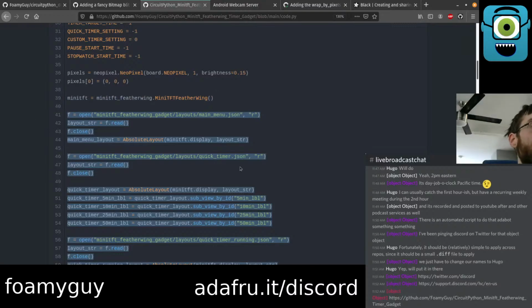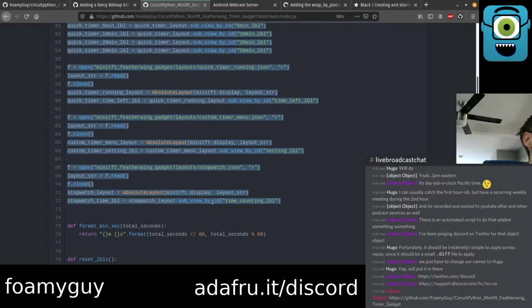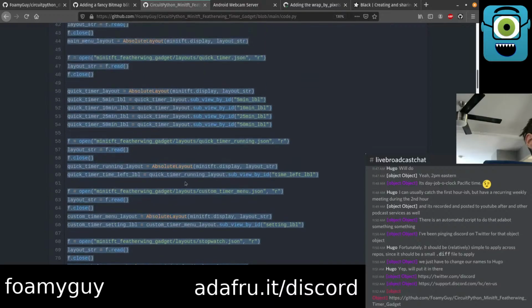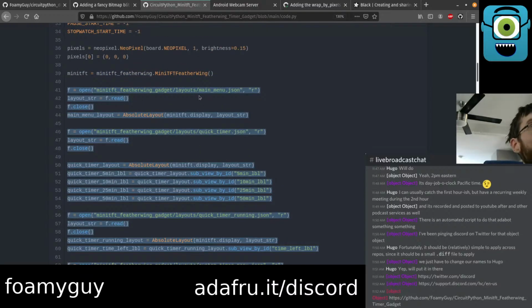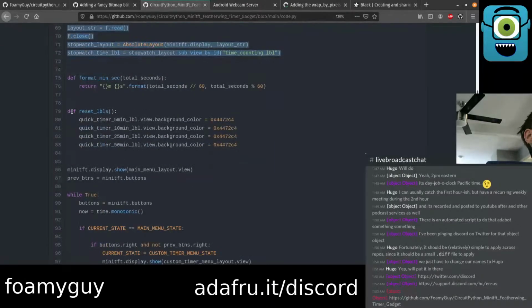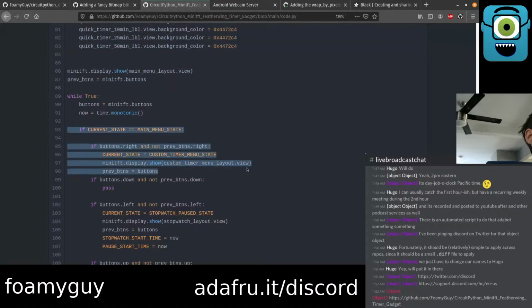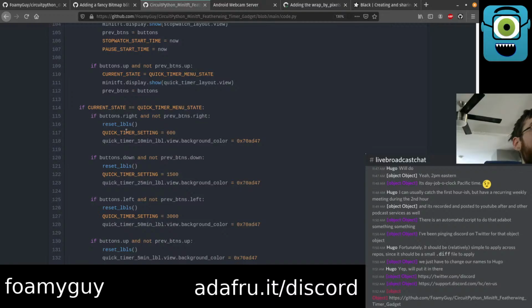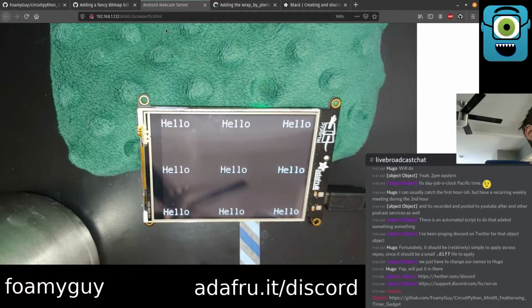Each one of those screens has 4 or 5 different labels and controls on it, like using the D-pad to select. And you can see here this is all the layout code. So it's about 30 lines of layout code, and it allows you to define all 4 or 5 of those screens and pull all that stuff out. It's really nice the way you can get all of that out of your Python code, and that way you leave the rest of your Python code here. The vast majority of this file is just business logic. In this case, it's the state machine that drives the main application.